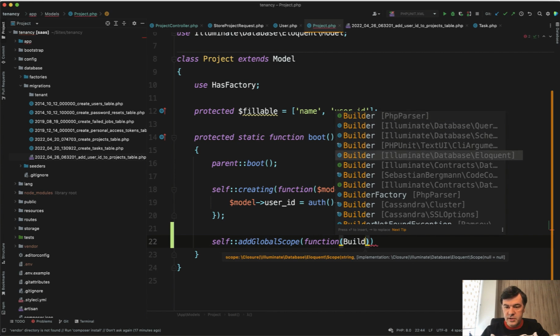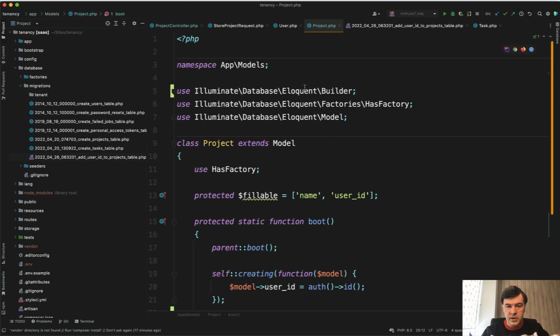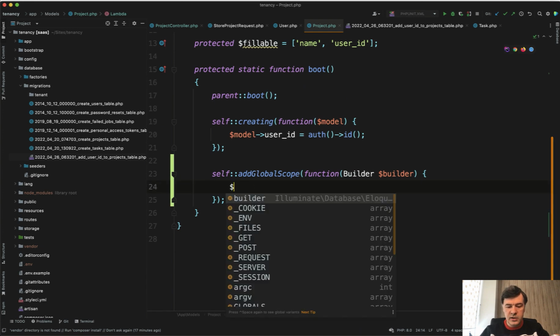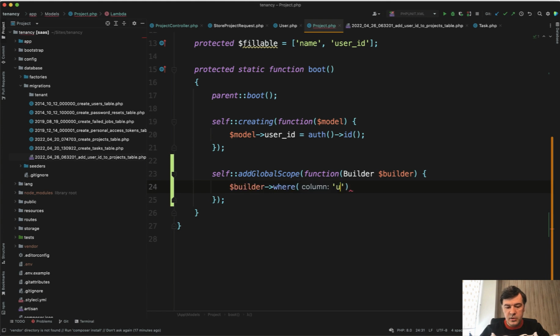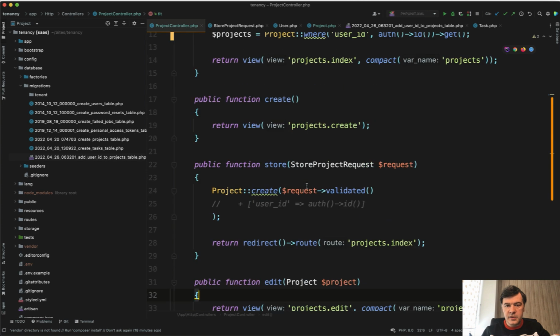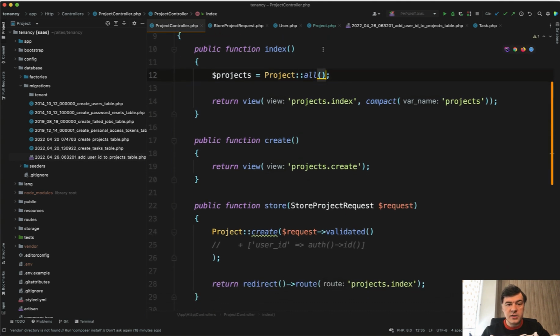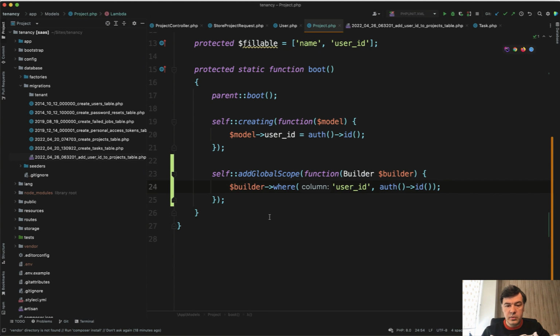It should have builder as a parameter. From what I remember, it should be Eloquent builder, which is added on top automatically by my PhpStorm here, this one, builder. And then you add whatever query you need, whatever condition: builder where user ID, auth ID, like this. And then you don't need the where condition here, or in fact, let's move back to route model binding because it's a more elegant solution. Let's use everything that Laravel offers, and then let's change that again to project all. So we don't need any where conditions in the controller because it is covered by the global scope, which will be launched on any Eloquent query in any controller or artisan command or whatever. Wherever there's project where or project get or something, it would add a where condition.